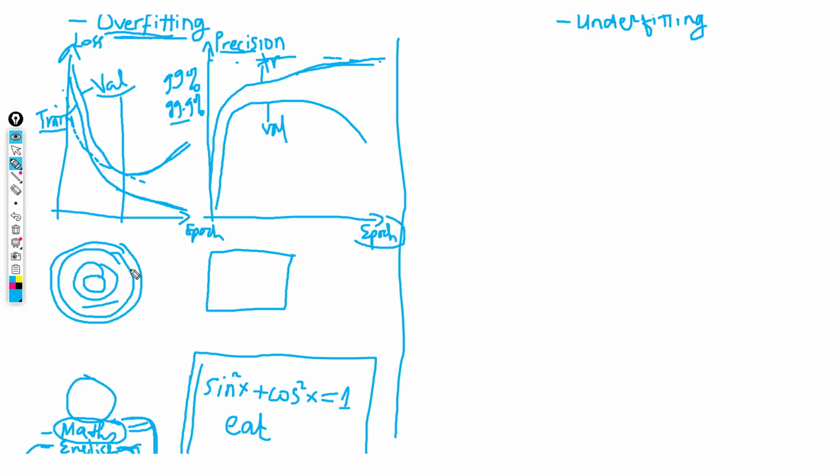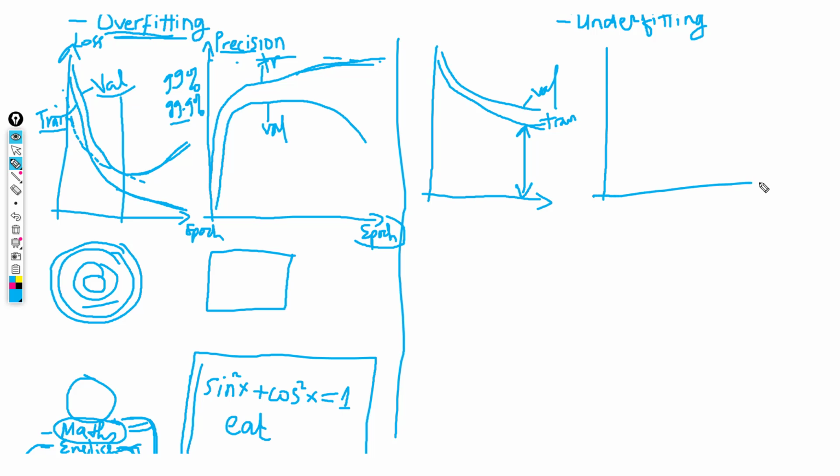Now moving on to underfitting, it turns out that here our model becomes way too simple for it to even be able to extract information from our data. So we may have our validation data and then our training data like this, and then there is this huge gap between our current loss and the minimum possible loss. We could also have this at the level of let's say accuracy.